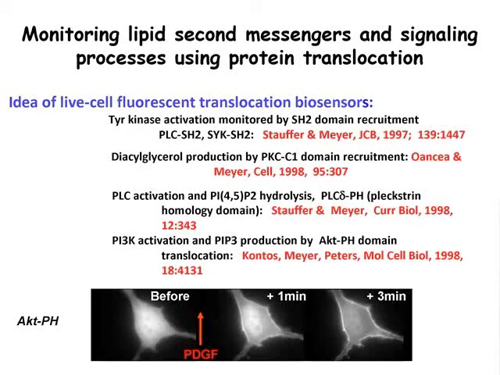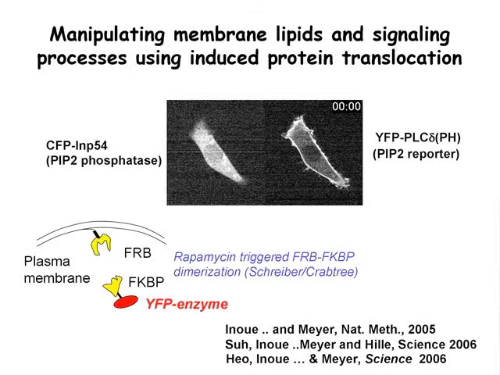So I just want to introduce one method I think is very powerful to study the specificity and function of some of these biosensors. We found that if we pull many types of signaling regulatory proteins from the cytoplasm to the plasma membrane, for example, here in the movie we'll be running later, you will see the PIP2 phosphatase being pulled to the plasma membrane and hydrolyzing PIP2 to make PIP out of it.